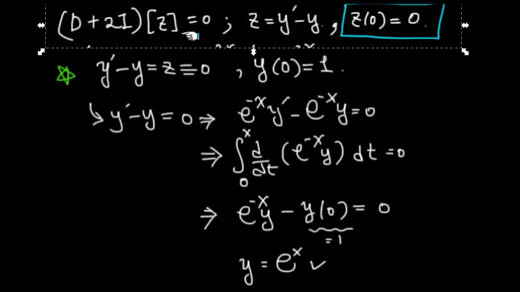That condition and this first order differential equation give a 0 function, a constant function. You set that one equal to 0. That connects to y' minus y equals identically 0, with this initial condition y(0) equals 1. We don't need y'(0) equals 1 here. It's a first order equation, and this initial condition will be sufficient to conclude there's one and only one function that satisfies it. But we used y'(0) to calculate the initial condition of function z, z(0). We use the value y'(0) as 1. So the rest of the part is a first order linear differential equation with even constant coefficients. It's a typical integrating factor, and at the end we conclude y equals e to the x.